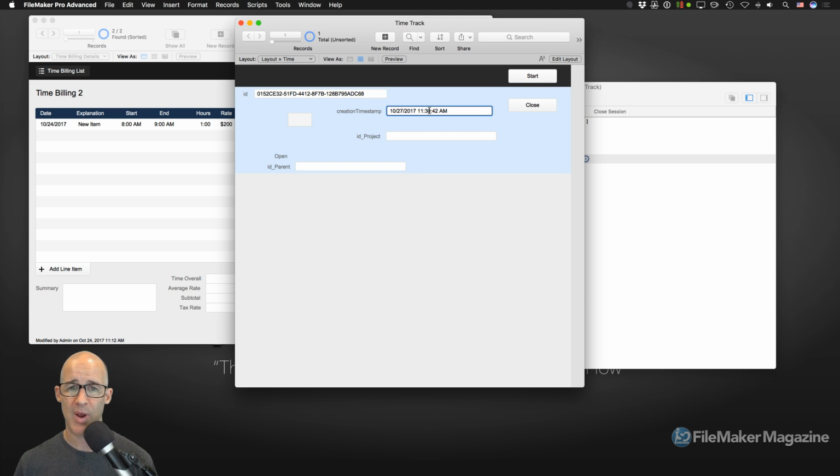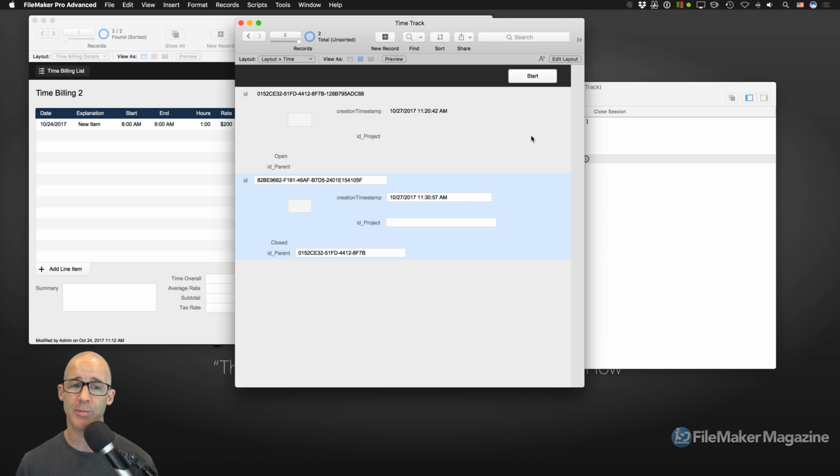All right, so let's backdate this one. Not backdate it, back time it. So right there. So cool. I want to click Close, and I want this to automatically create the other record, have them be tied together via a self relationship, and no longer show the close button. There we go. We just got the result that we want to have happen.